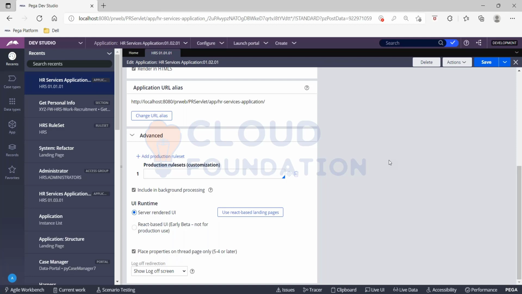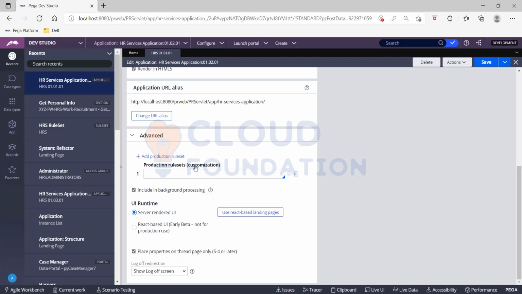You hand over some privilege to them so that whenever there is a change in the business, they would be able to make the changes directly on the rule set. So that is why we don't even lock it. Because I cannot expect a business user to open a rule set, unlock it first, then make changes, then lock it. I cannot expect all of this to happen from a business user.